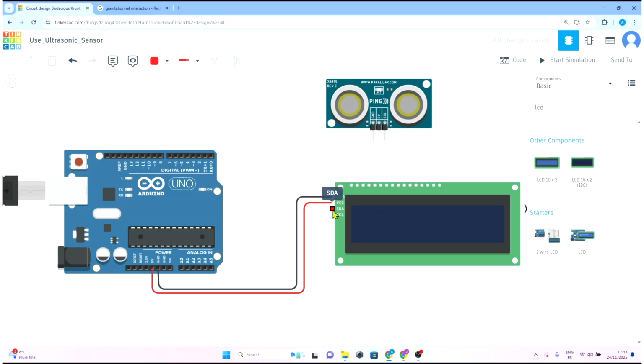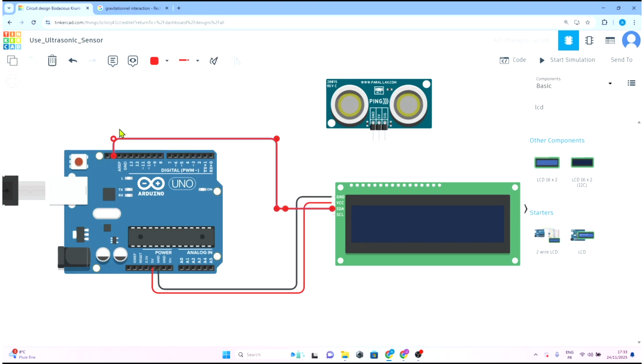This is SDA. SDA is connected to this pin. Yes, this is SDA.